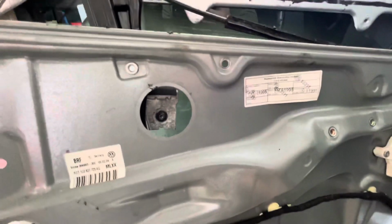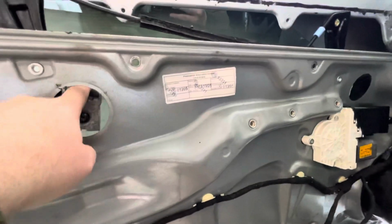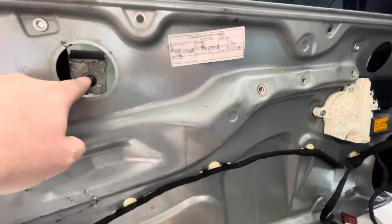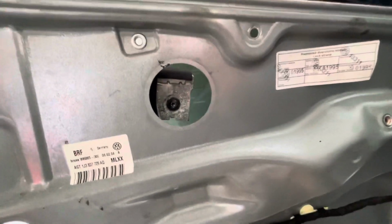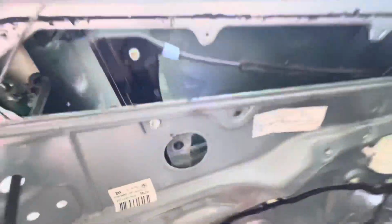So all you need to do is basically push the glass up top to put the panel in place, and then just wiggle it, and you can tighten this. So in this case, the screw got a little loose. That's why it could get off the track. But everything's intact. So I got lucky.